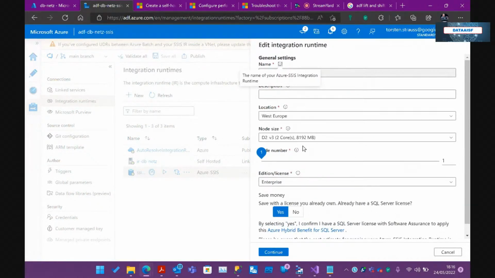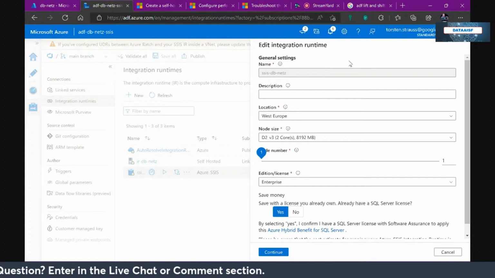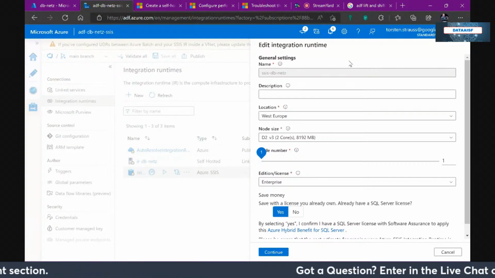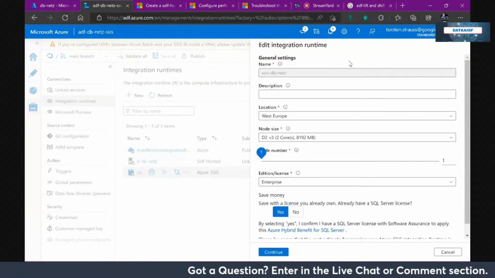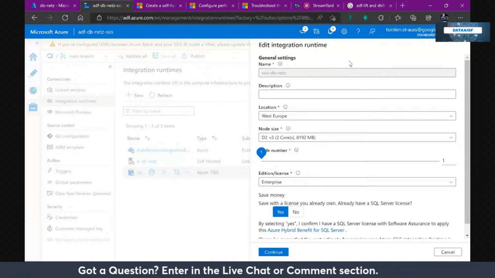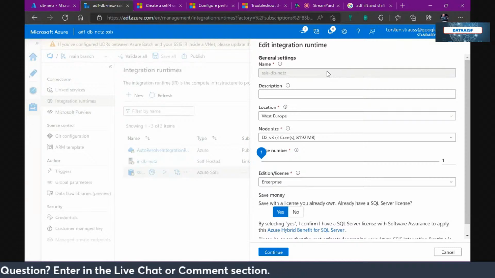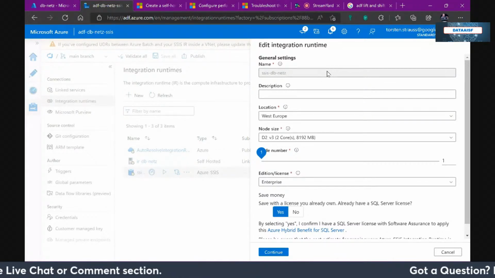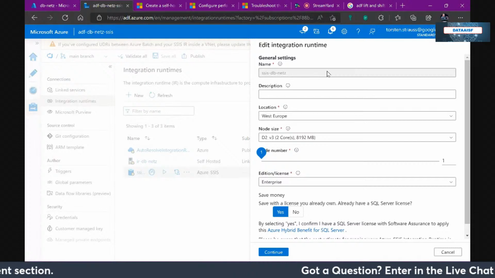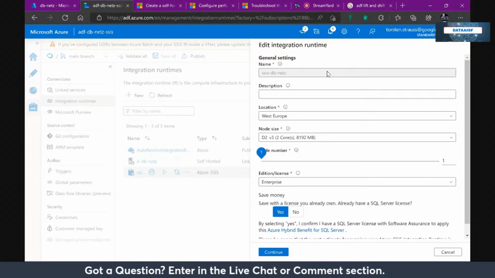So, this is exactly the same process you will follow when you set up the Azure SSIS integration runtime the very first time. But I do not want to enter all the configuration settings another time, because it takes too long. That is the reason why I'm just stopping, showing you the configuration, and restarting the already configured Azure SSIS integration runtime. So for sure, you have to give it a meaningful name, and really give it a meaningful name. I'm really keen on having some kind of naming convention in place, but it is up to you. At least give it a meaningful name.